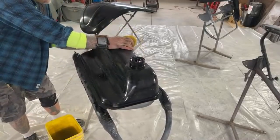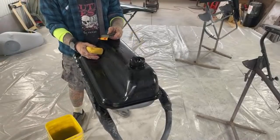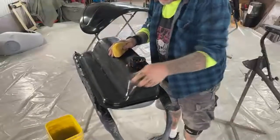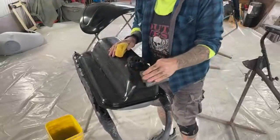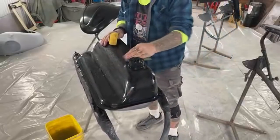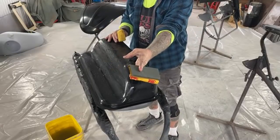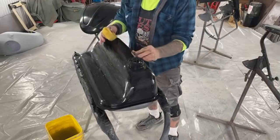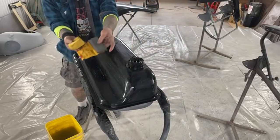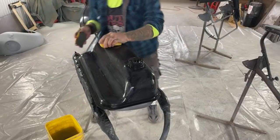Now, if I would have used urethane clear, and I would have waited two or three days for that clear to dry so I could color sand it, it would have taken me a couple days just to color sand it so I can re-clear it. On this tank, I probably would have used two pieces of paper instead of one. And I didn't even really use the whole piece of paper, if you notice. I still have some paper left that I haven't used, and we'll be using it on the fender.